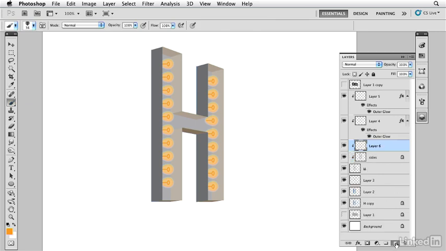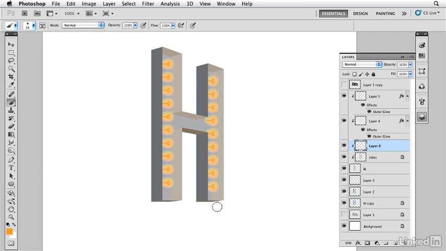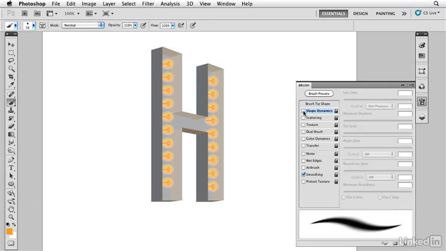Right inside of that, I'm going to create another layer on top. And in that layer, I'm going to take a soft edge brush. That's a good size. I'm just going to draw a little highlight going right through here, right through there like that. Now, I have some settings here. Yep, let's turn that off. So I could just go in there and throw a nice little glow right through that edge and right through this edge.